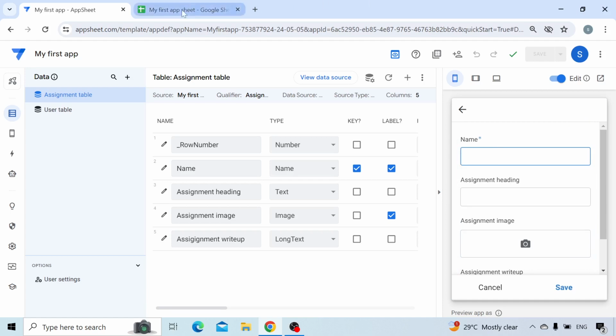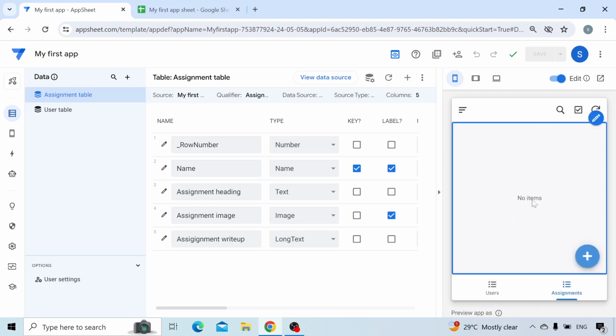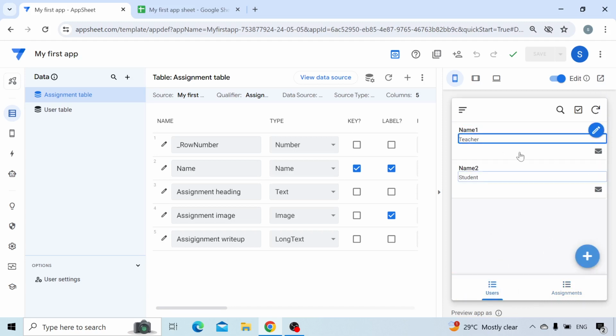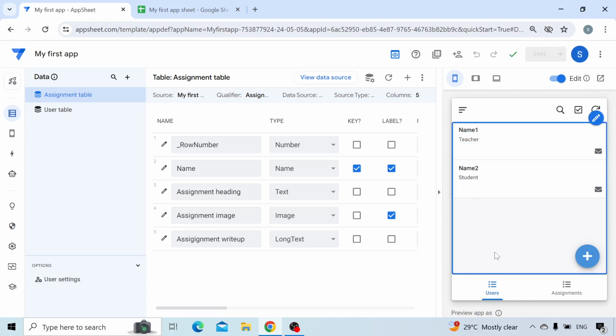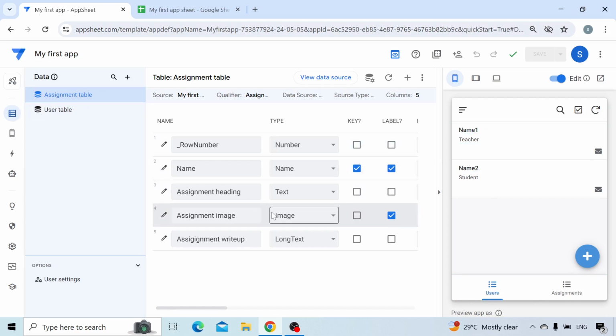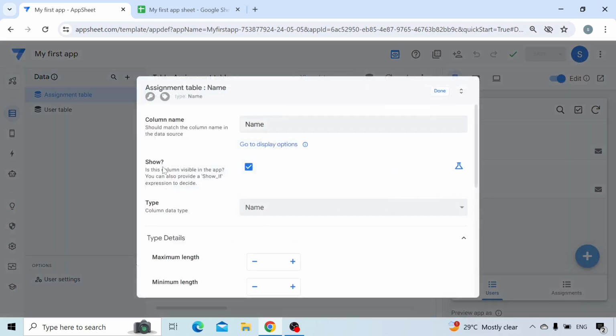The table headings for assignments are showing, right? Now what we want to do is we want the user to select from the names that have been inserted in the users table, which are already there. So that can be done by selecting the data for the assignment table, and here beside the name you have the option of editing the name, right?